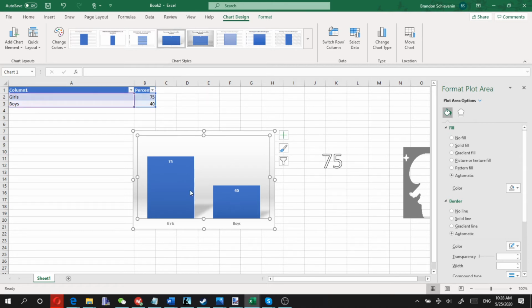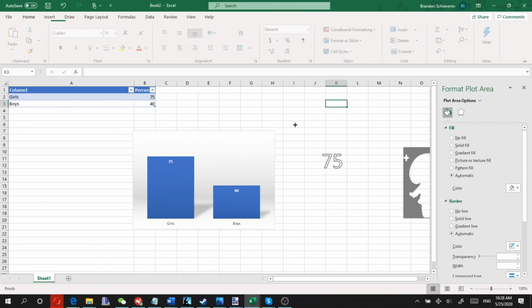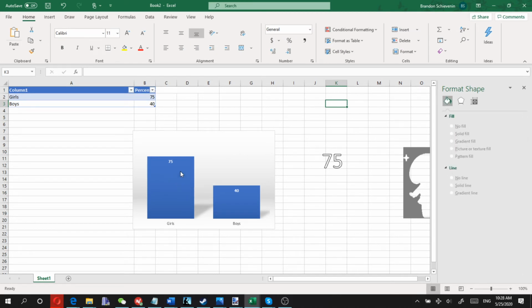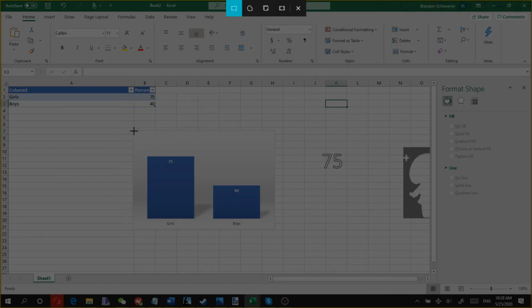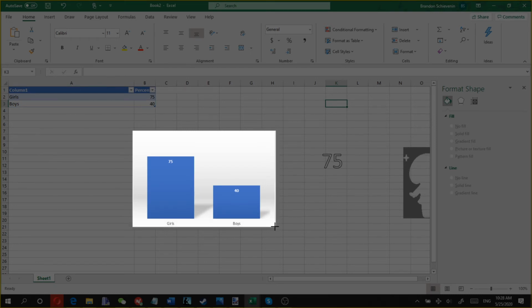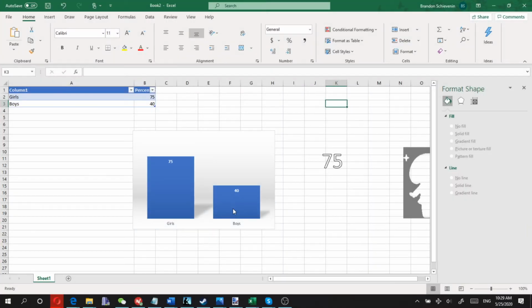Okay, so girls and boys. And I'm going to base the size of our picture this time on the chart that we have here. So I'm going to go ahead and capture a screenshot really quick of how big our chart is. We're going to use that to base how big our picture will be.